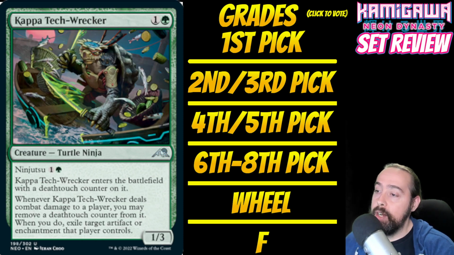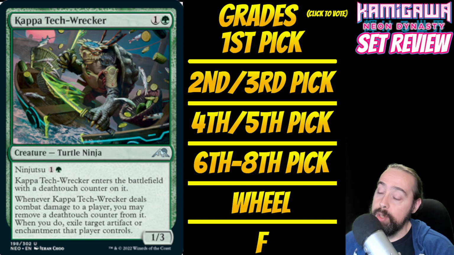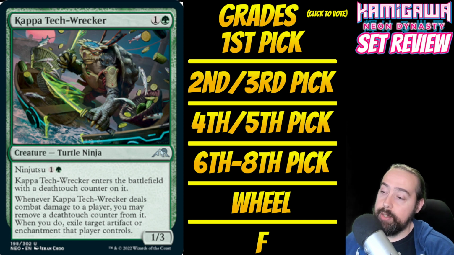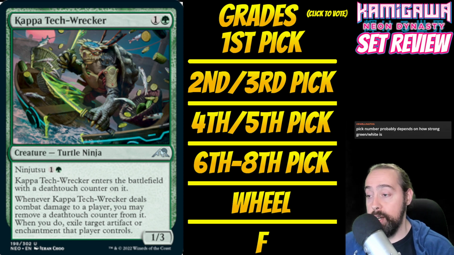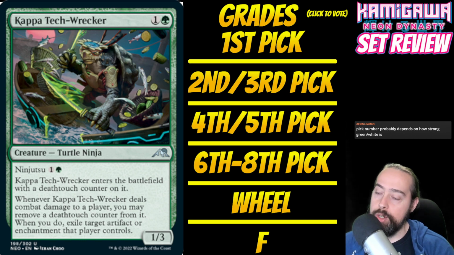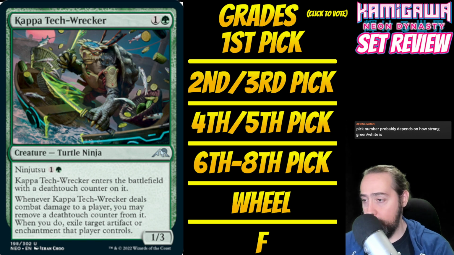Up next is Kappa Tech-Wrecker. Kappa Tech-Wrecker is 1 and a green for a creature turtle ninja. At uncommon, it's a 1/3 with ninjutsu, 1 and a green. Kappa Tech-Wrecker enters the battlefield with a death touch counter on it. Whenever Kappa Tech-Wrecker deals combat damage to a player, you may remove a death touch counter from it. When you do, exile target artifact or enchantment that player controls. So 2 mana 1/3 death touch.